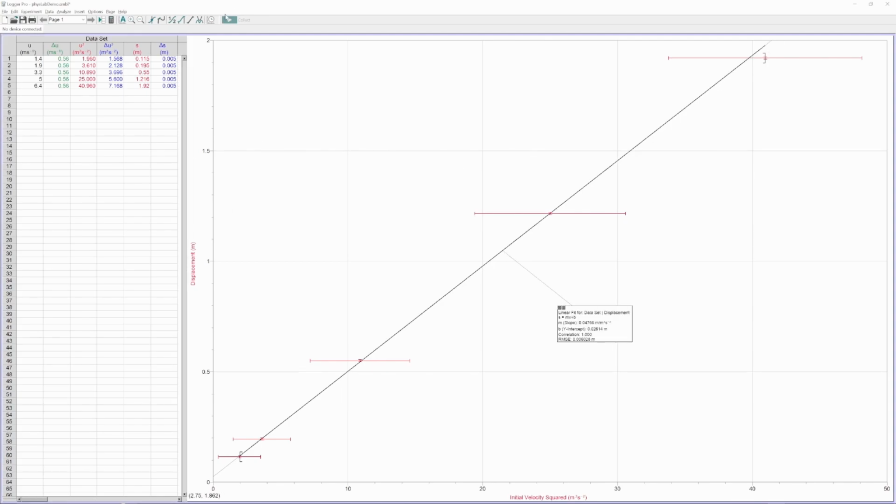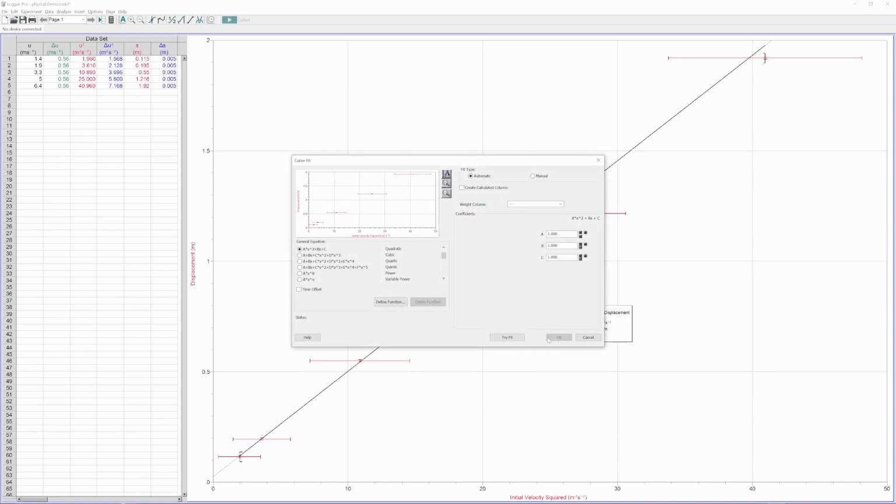Okay, so to put in our max and min lines, the way I'd like to do it is to actually use the max and min values of the data set. But that's not what it wants you to do. It wants you to basically just go in here, click on linear. You could try fit to just get it in the range, but then you want to hit manual.